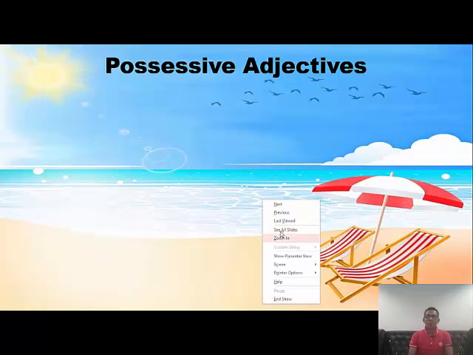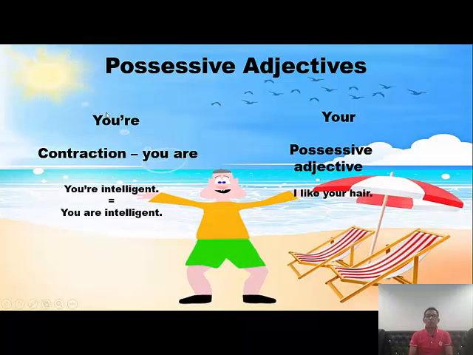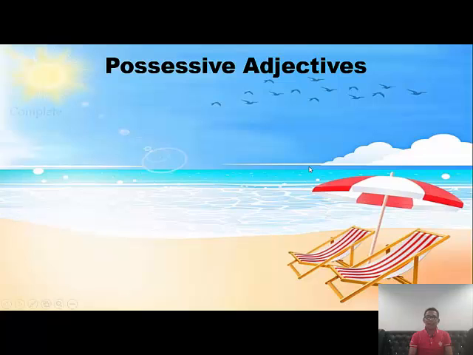Okay, so I'm going to show you again between these two, because the sound or pronunciation of these two words, like it's and its just now, are the same. So you've got to be careful when you look at this word. You apostrophe re means the contraction of you are. But your here is the possessive adjective without the apostrophe. And I really hope that you understand that. Okay? Please put it in your mind. Now, let's take a look at the next slide.